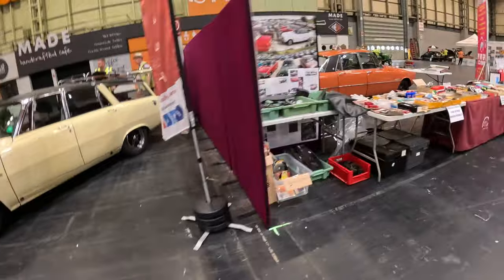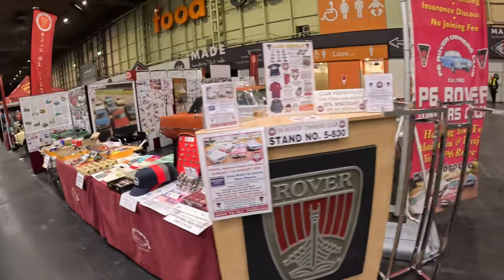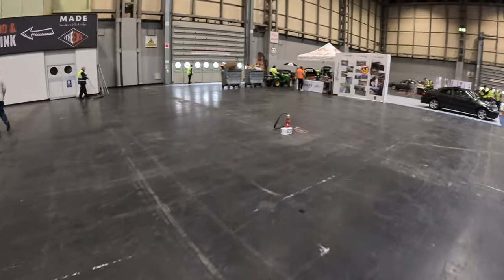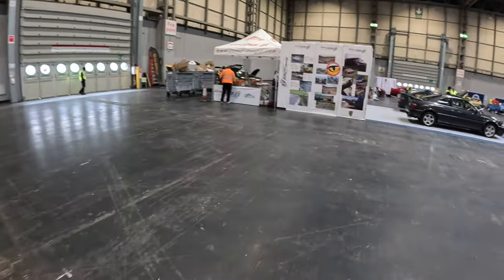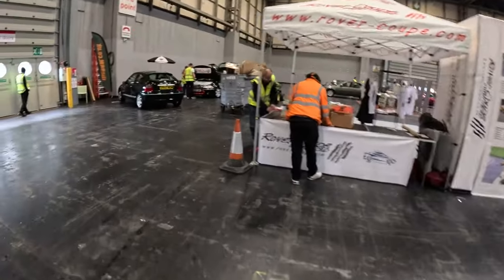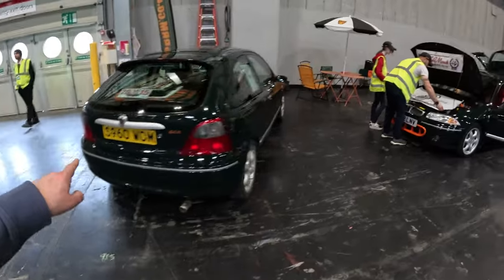We'll have a proper look inside on Sunday. Rovers are just springing up everywhere. So we won't dwell on this - I want to give you a little bit of a preview. Looks like the BRMs are here, and I think my mate Tony's over there. There's a Rover 200 Coupe there. We'll stop and chat to people in a bit more detail on Sunday when we've got more time. Here's one of the early WOM cars, and we know this car because we've seen it.